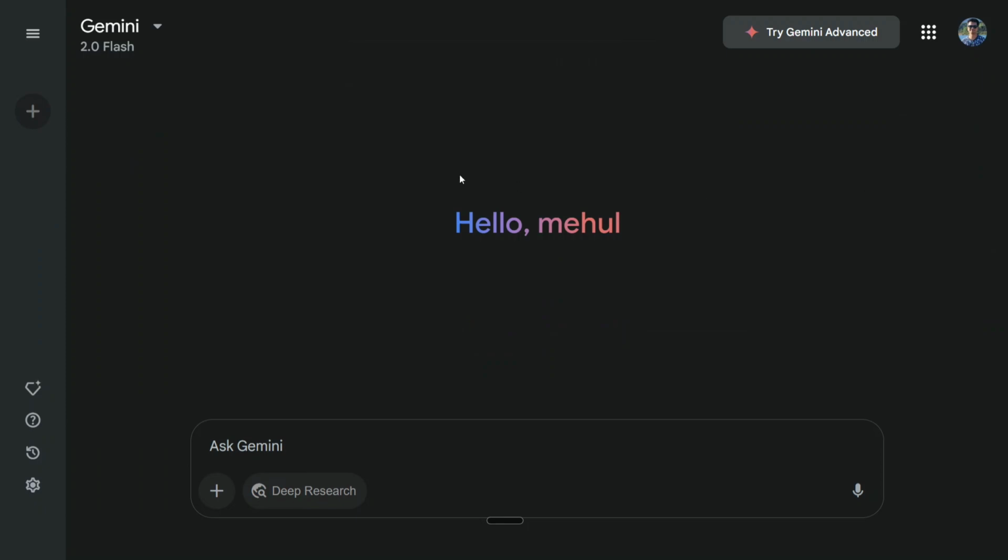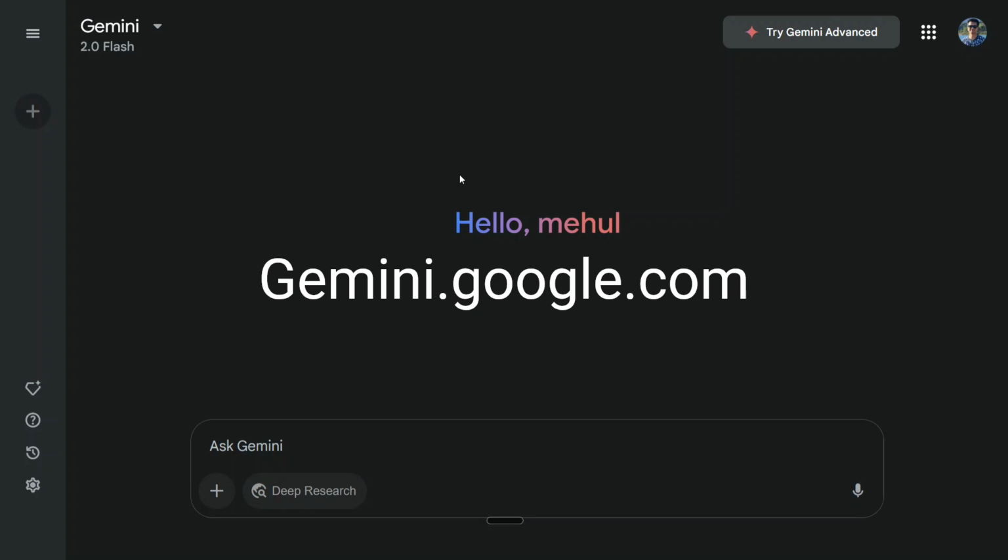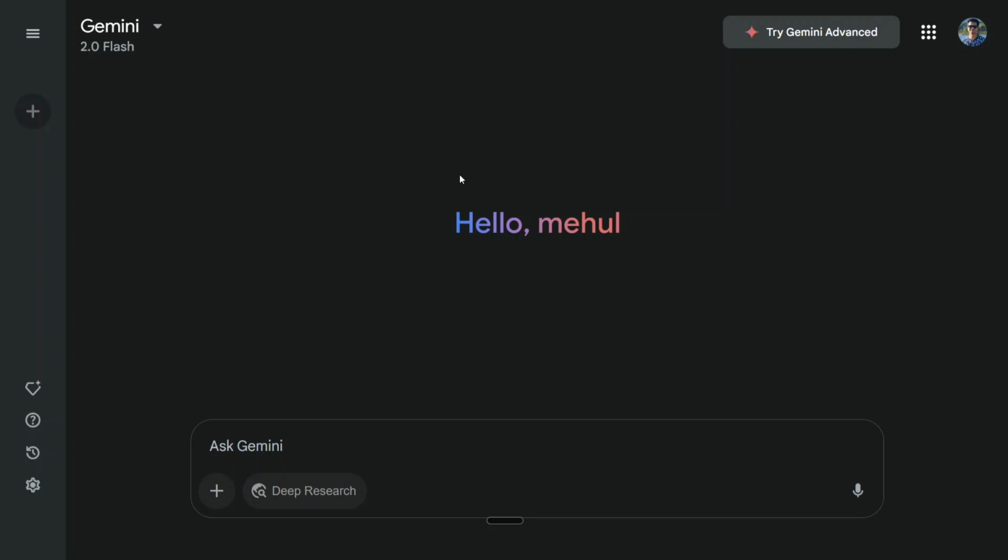First of all, as you saw, we just need to type in gemini.google.com to enter this particular interface where Gemini is present, and then you need to enter deep research mode by clicking on this. Once you do it, your life becomes quite easy. You just need to provide a prompt on which you wish to generate your report, which is quite detailed and well researched as well. This can be a game changer tool for writing books, writing long text, etc.